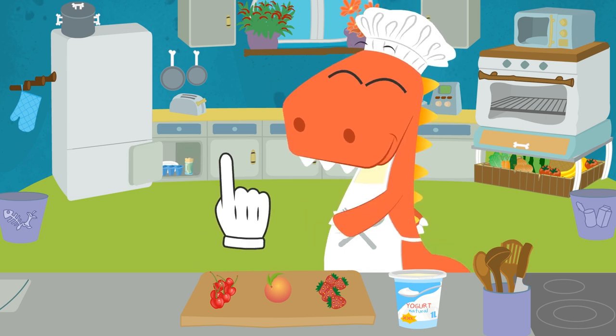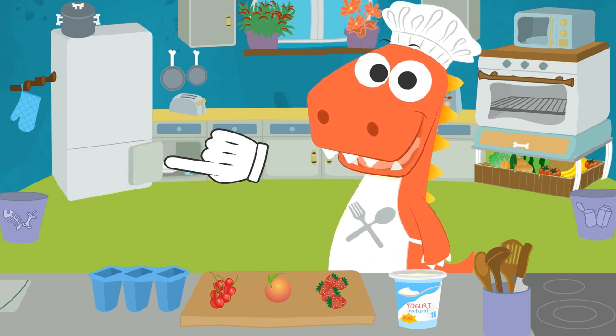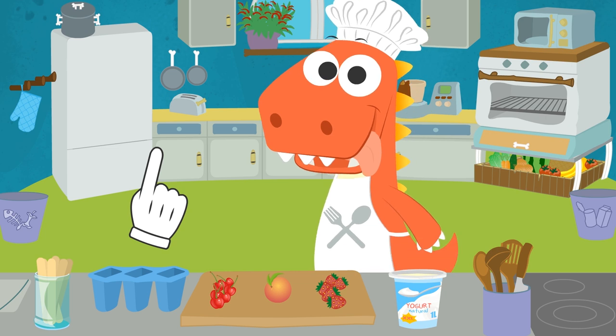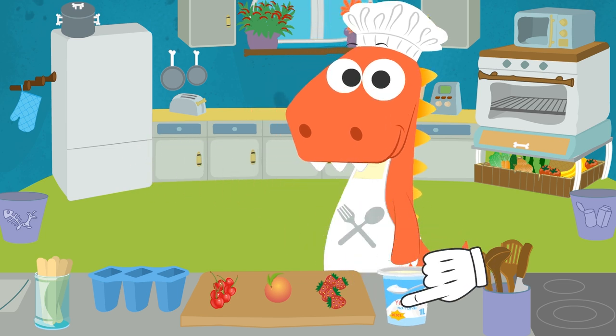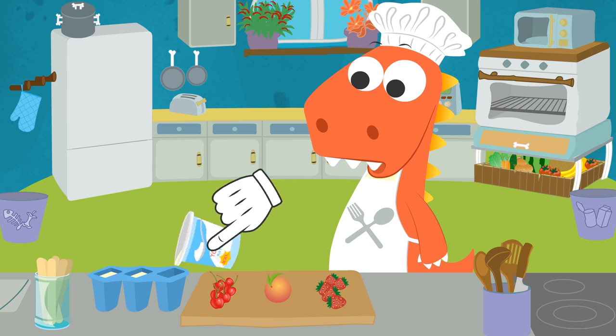Here we have some containers that we can use as molds. And we'll use these wooden sticks as the handles. Look, Eddie, we've got everything we need. First, we'll pour the yogurt into each of the containers. Oh. Not filled to the brim, though.